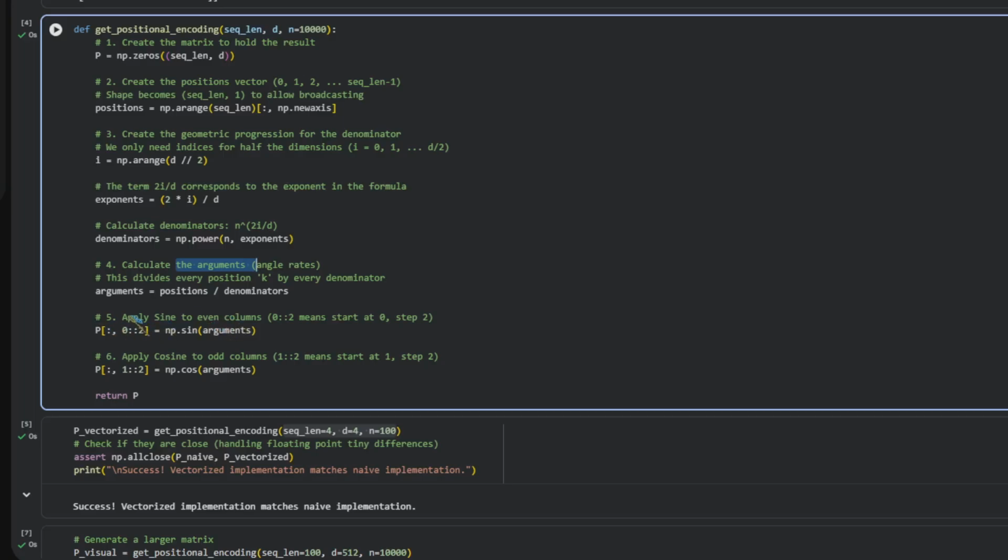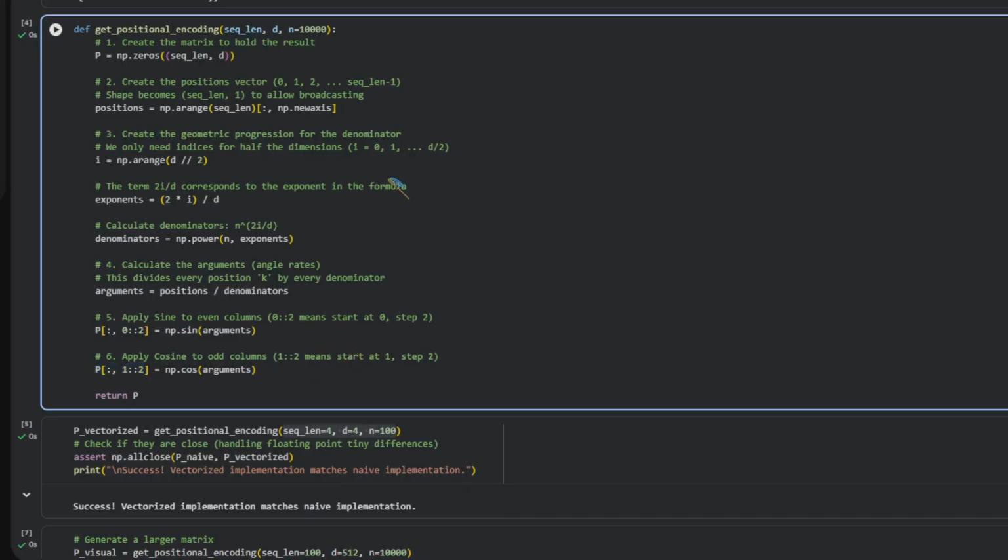And then we apply the sine for even columns and cosine for the odd ones using this. So here we start from 0 and then add 2, like go with 2 steps, and then here start from 1 and then 2, so we will only go to odd columns.